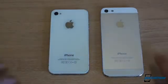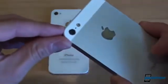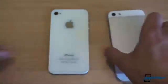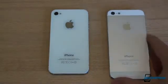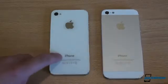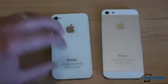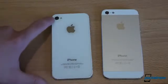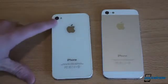Something else I want to point out back here is that the iPhone 5 has a sapphire crystal lens cover. What does that mean? Well, it means that it's much more difficult, if not impossible, to scratch the lens, which is very important. Not too long ago, I cracked the back here and I had to get a replacement. And when I swapped the old back, which included a glass lens cover, with the new back, the quality of my photos improved because, as I then discovered, my lens was scratched.